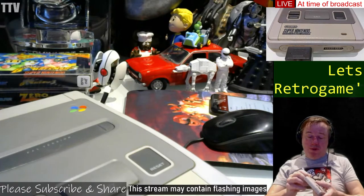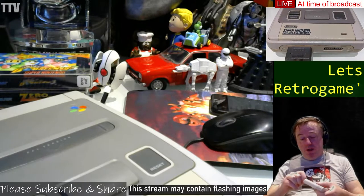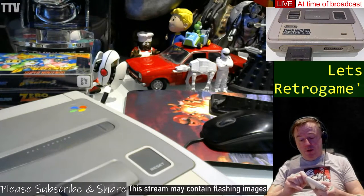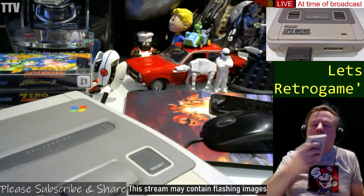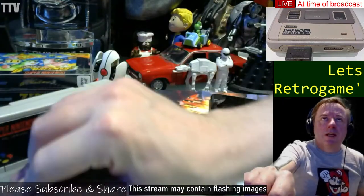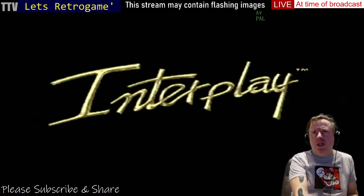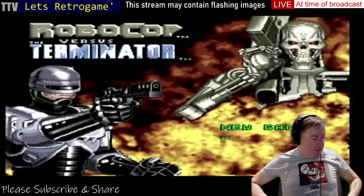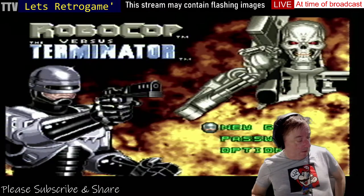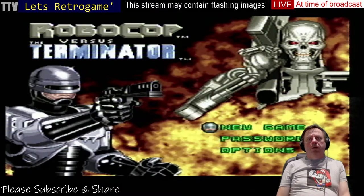This is a grubby one. Might be because it's been played a lot, because it's RoboCop versus Terminator. I wouldn't know. Interplay presents, from the makers of new game.